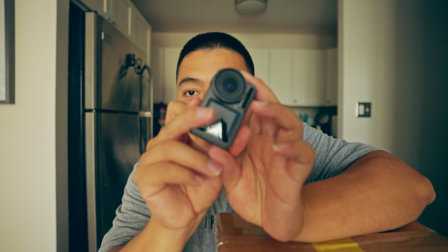When I was researching, there were like 3-4 cameras that I was deciding to get. It was either the new GoPro or the new Osmo Action 2, but then again, I would really run into the same problems that I had with the Osmo 1. It's a small sensor, right? And the other one, for a vlogging setup, was a Canon G7X.